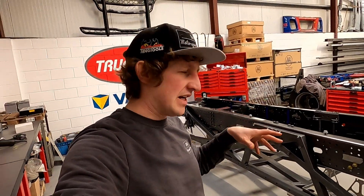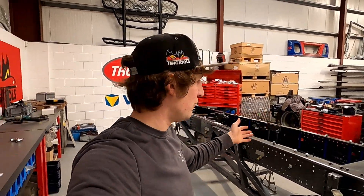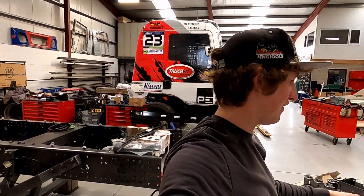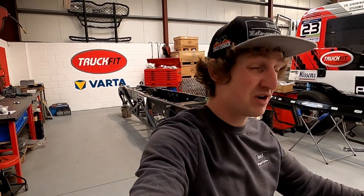It's a lot of small finicky work. The wiring loom took Tom about three days to do the full chassis wiring loom, which was really cool. But now we're going to start bolting the small stuff on, and this is going to be the big step this week where it's really going to start looking like a race truck.